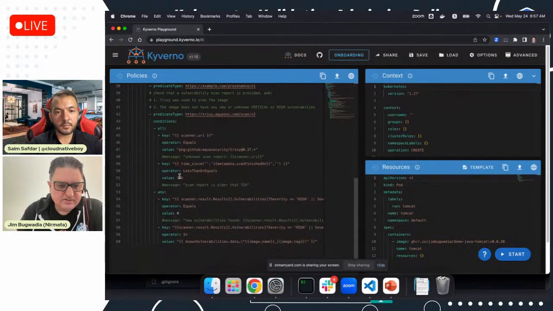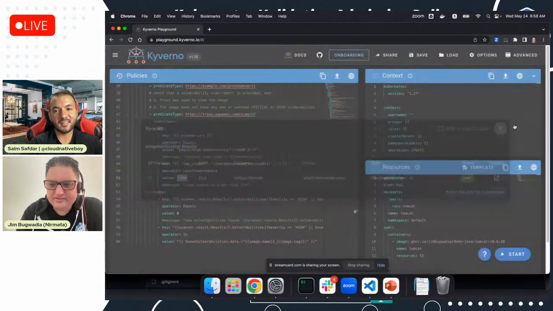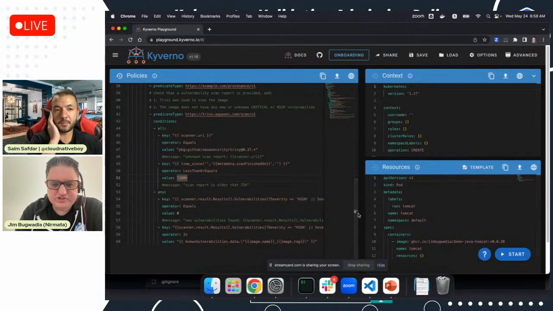here, right? So let's say, for example, I make this change, just as a test, and I run this again. Previously, it failed. What I would expect now is this policy to pass because my timestamp matches, right? It's within that range that I configured. Previously, it was just 3 days. Now I made it 300 days, so it will pass, right? So very, very cool feature.